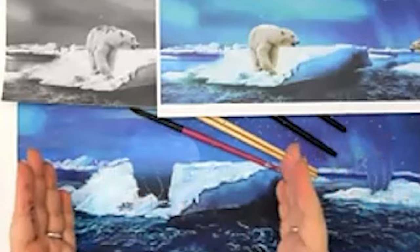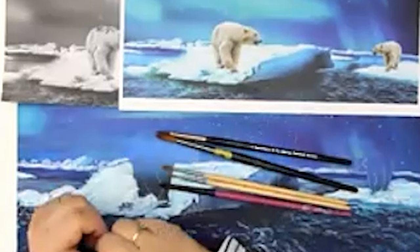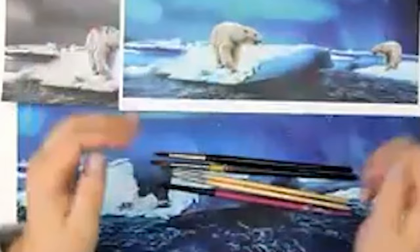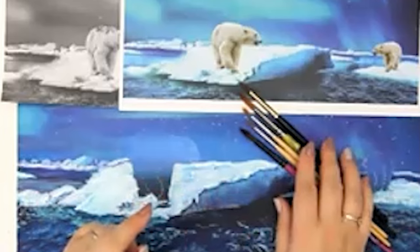Have a look at both of your pictures because you want to be looking at this for colour, but don't try to slavishly match this polar bear colour wise. You're wanting to merge those polar bears but make them stand out at the same time. So merge them from a colour point of view so they're all part of that painting, but make them stand out with the tone. You want more detail on him than on this smaller version, but you still want the tonal contrast to be different.